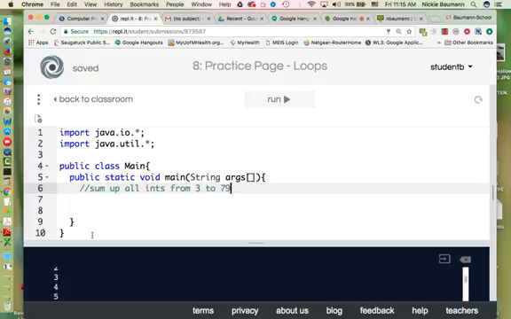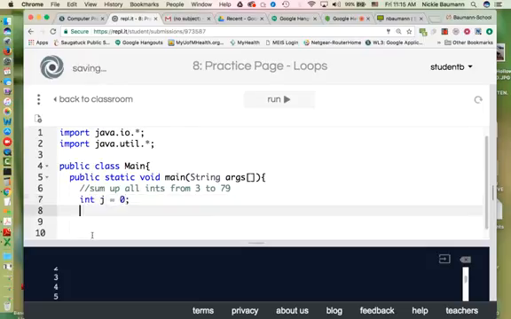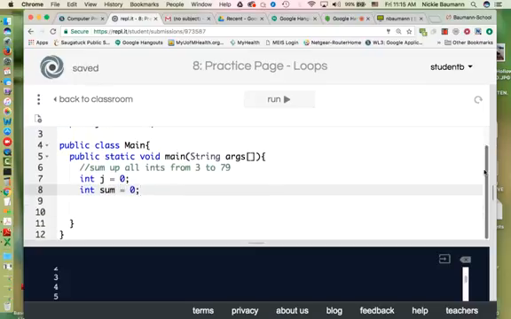All right, so let's first declare some integers. I'm first going to declare an int, and I'm going to say j is equal to 0. And I'm going to have another integer, sum, that is going to be equal to 0 as well. Those are going to be my first variables that I declare.